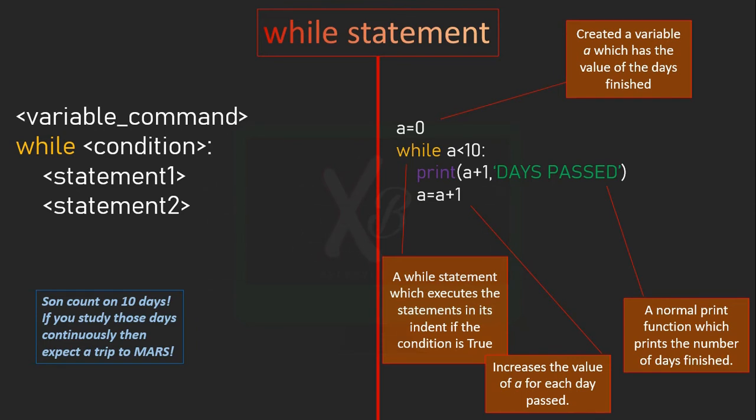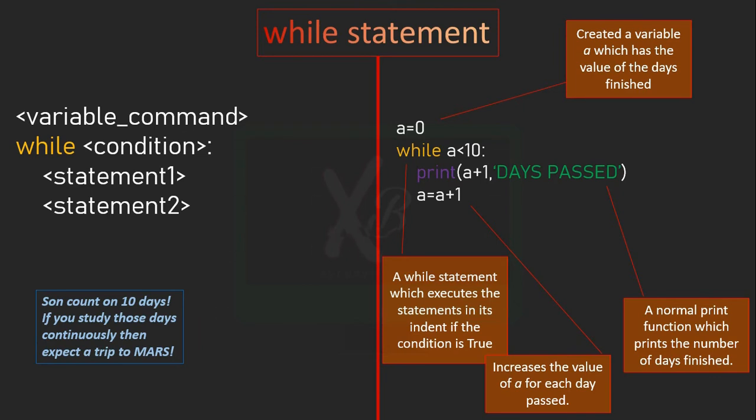So when we are increasing, a is equal to a plus 1, so we're increasing the value of variable a. So the next day a would be 1, and then so on. And on the 9th day a would be 9. Of course, we all know that. So today is 0, tomorrow 1 2 3 4 5 6 7 8 9. When the value of a is 9, that would be the last time this code would run.